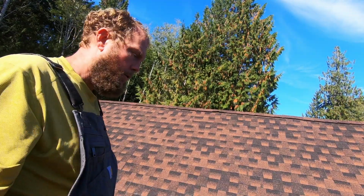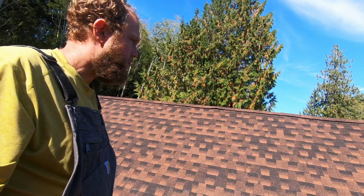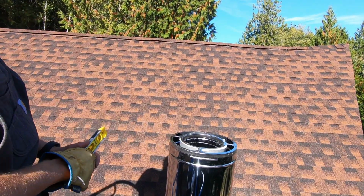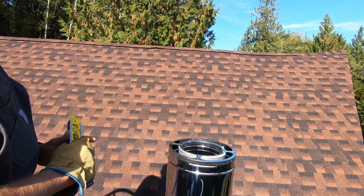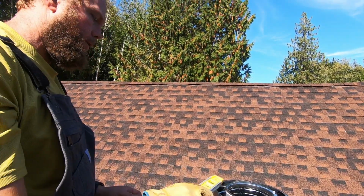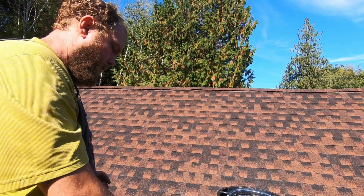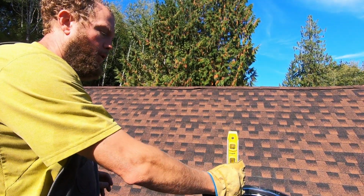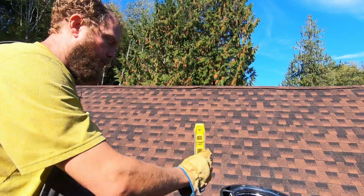We only have one more, and it's so hard to tell if that takes it above our roof. Do we have to have it above? It doesn't have to be above our roof. It just has to be within 10 feet vertical from the closest point of the exit of the roof.